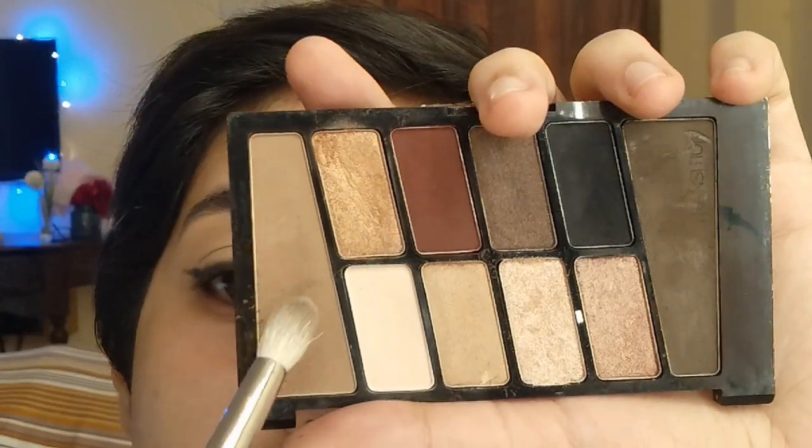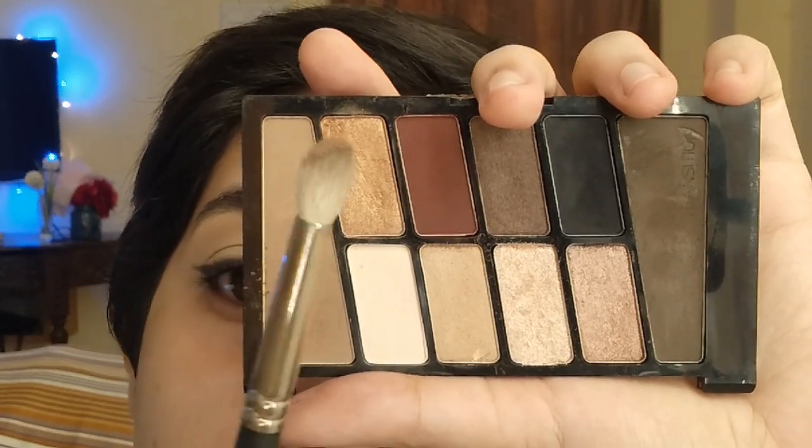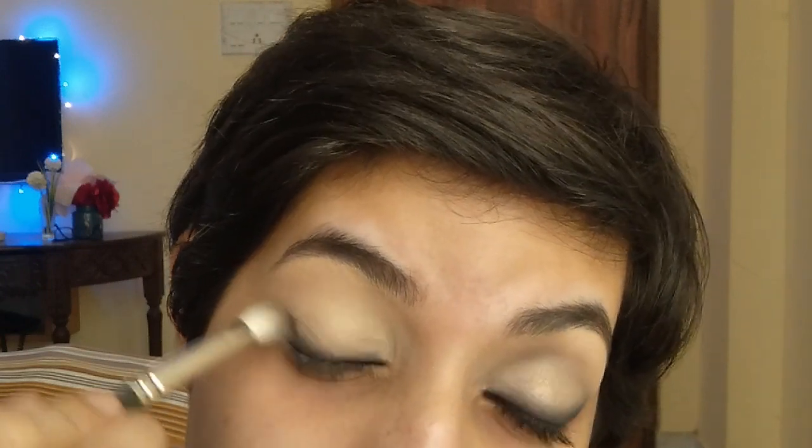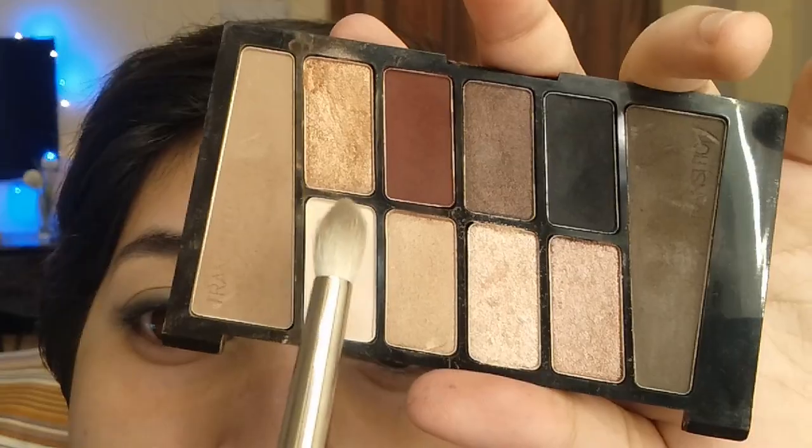Now on a pointed blending brush, I will be taking this taupe brown transition shade and tap off the excess, and then I'm gonna use that to smoke out the black shadow liner. Now it looks like I'm being rough, but you want to keep a light hand and in circular motions, take your time to blend the shadows to merge them together and make a nice gradient. You must remember to never take too much eyeshadow on your brush. Always take a little bit at a time or it will mess up your entire look, because you can always add, but you can never take away.